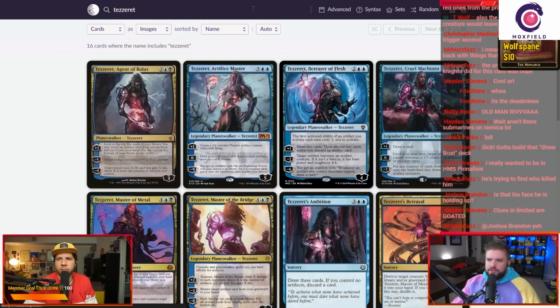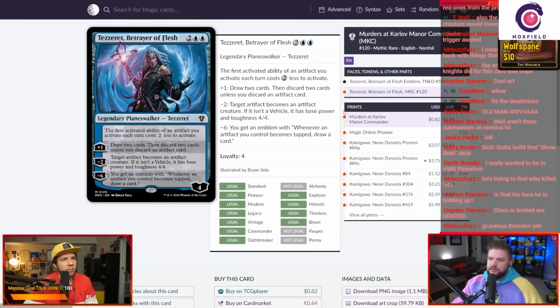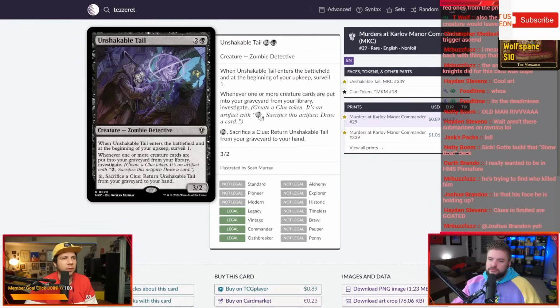Yeah, and I think people are sleeping on the fact that Betrayer of Flesh, which was included in the Karlov Manor Commander deck, makes your first clue free. Each turn, homies. Each turn means my turn, Jake's turn, opponent 3 and opponent 4's turn. That's a really good note. Sack a free clue. It came in the pre-con.